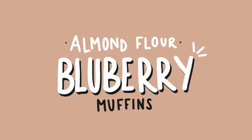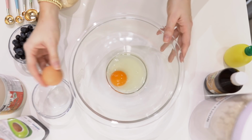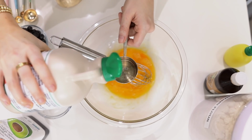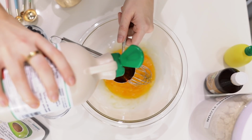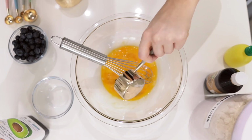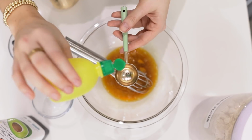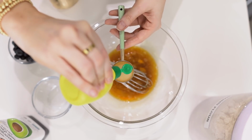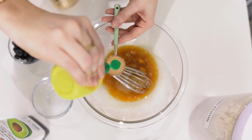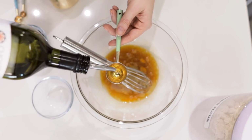First, we're gonna mix the wet ingredients. So that includes our 2 eggs, a 1/4 cup of maple syrup, 1 teaspoon of vanilla, 2 tablespoons of lemon juice. Of course, you can use fresh lemon juice if you have it, but this little squeezy bottle works just as good. And 2 tablespoons of either avocado oil or coconut oil.